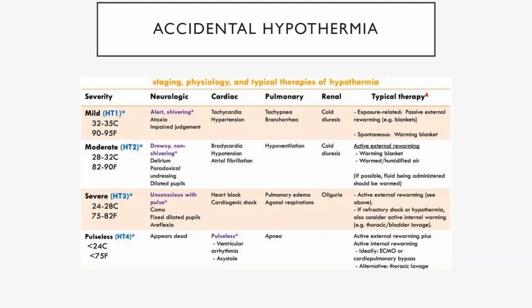And then initially for cardiac, you might initially see tachycardia and hypertension. That's that initial response. And then once the temperature drops below, then you start seeing bradycardia, everything slows down, right? So sometimes you might get AFib, which is interesting in these situations, but that's just because of the sensitivity of the myocardium, which makes it prone to arrhythmias. And then you start thinking about active rewarming. Once you go below 32, start thinking about active rewarming at that point.